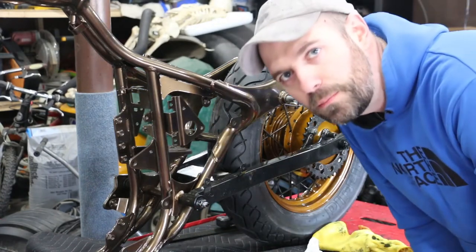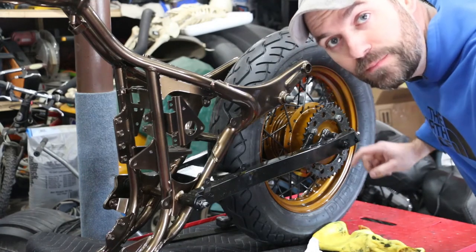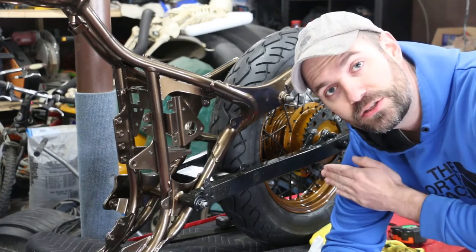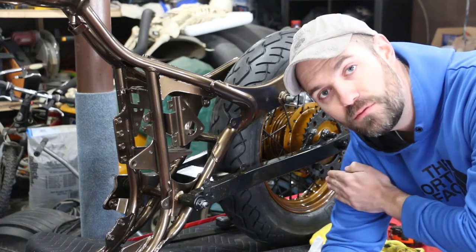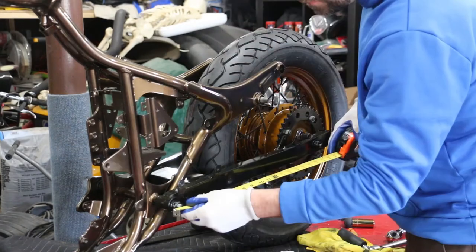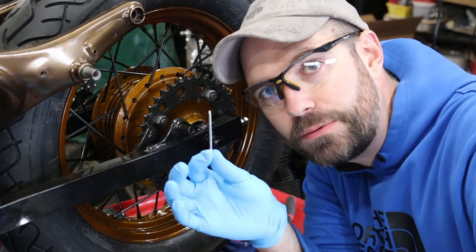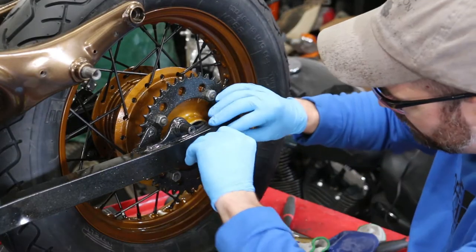19 and 7/8 — we're both at 19 and 7/8. I'm going to tighten this down and then tighten down the back adjusters. I want to make sure all my slack is to the front so I have the most amount of movement to the back. Just torqued it down, going to check the measurements one last time. One important safety note: you need to make sure you replace your cotter pin — just slides through the center and bend it around.